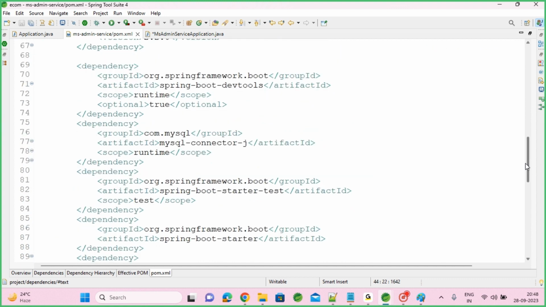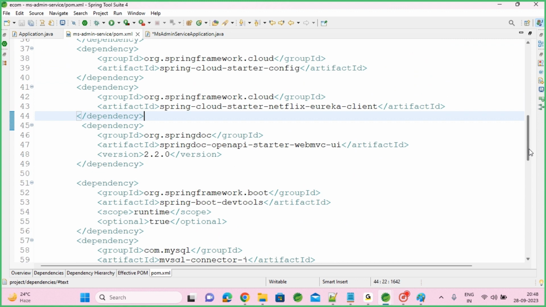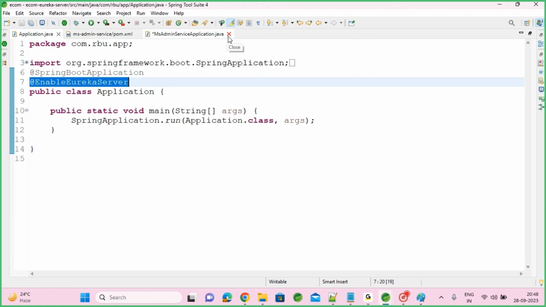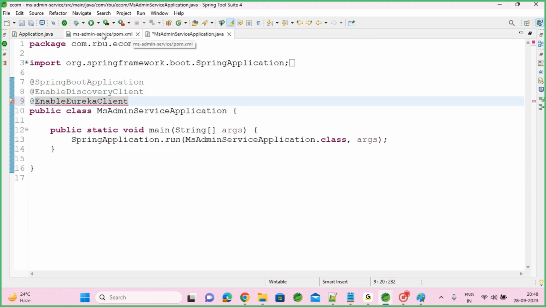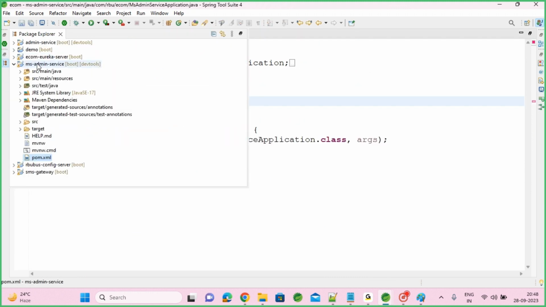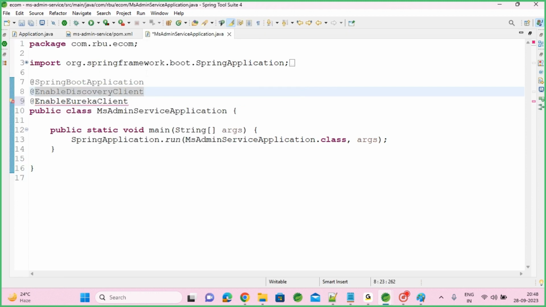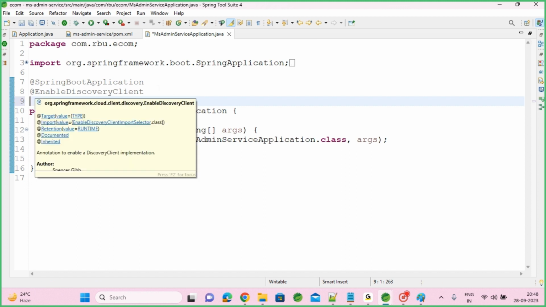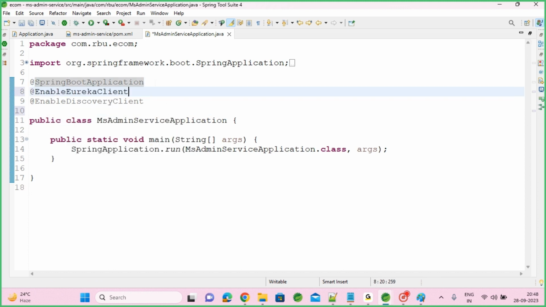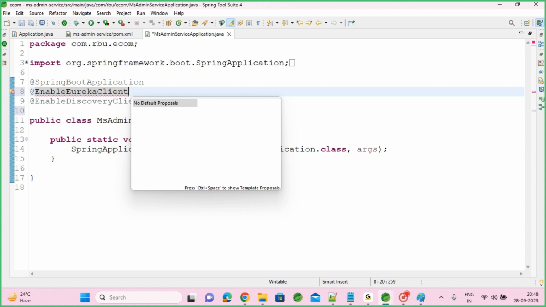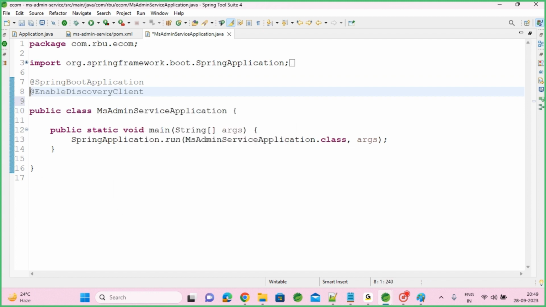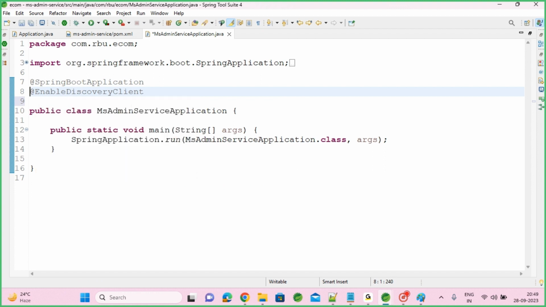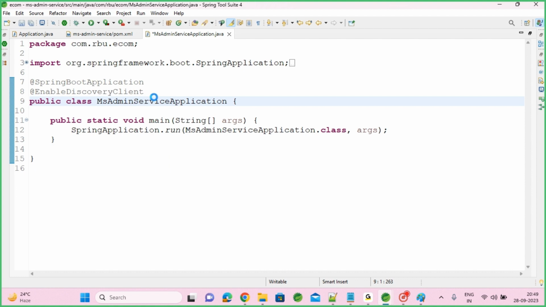I remember when we have the new version, this is MS admin service only. Yeah, so as we are using the latest version, enable discovery client, I think, must be sufficient for service discovery and registry.